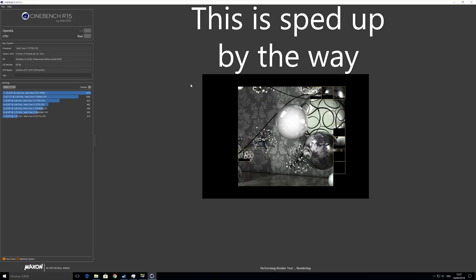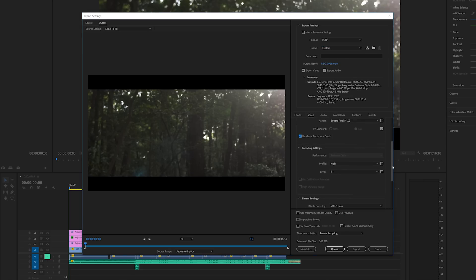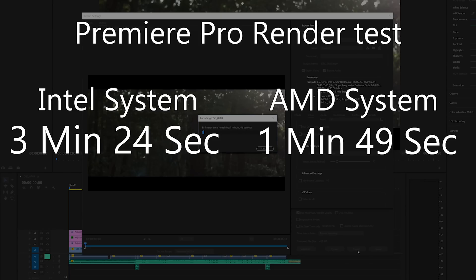I also want to look at productivity benchmarks, though it's pretty clear the 4-core 8-thread system isn't going to get anywhere near the Ryzen 7. In Cinebench it scored pretty much half the score, which isn't great for multi-threaded performance. Then I looked at Adobe Premiere Pro export times — people always talked about how badly optimized Adobe was for extra cores, meaning Intel's higher clock speeds gave better export performance. But Adobe seems to have updated things, because the render time dropped substantially on the AMD system using 1080p footage upscaled to 4K.